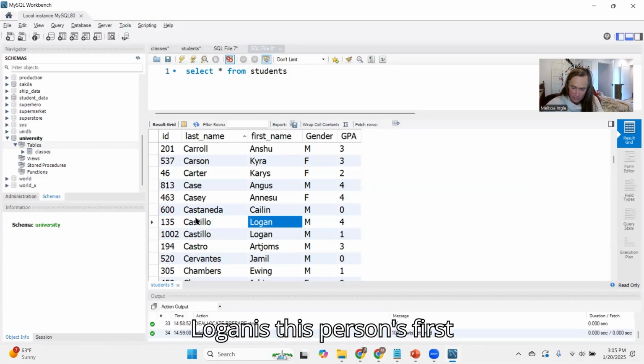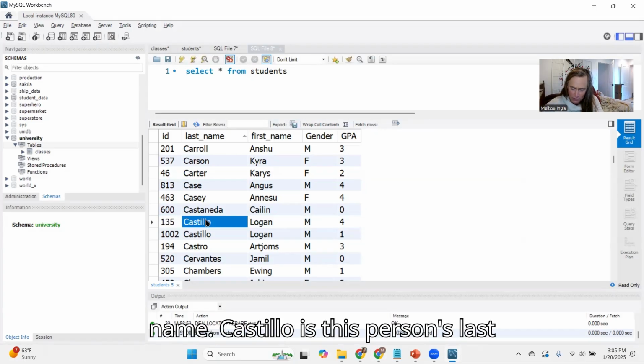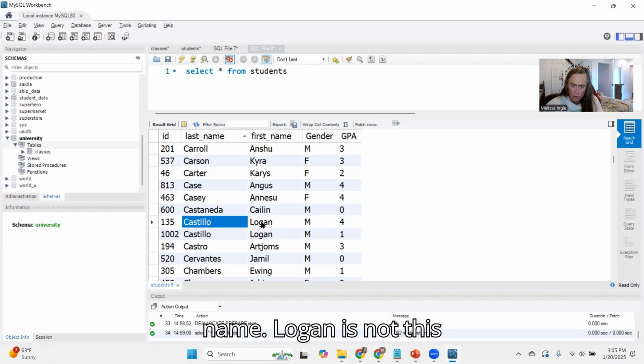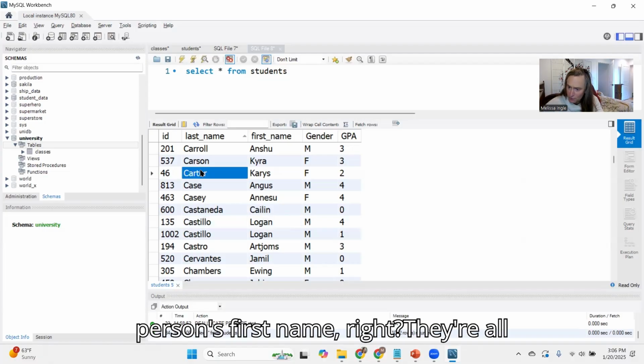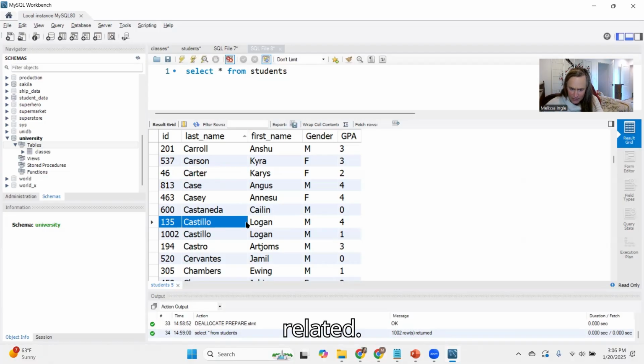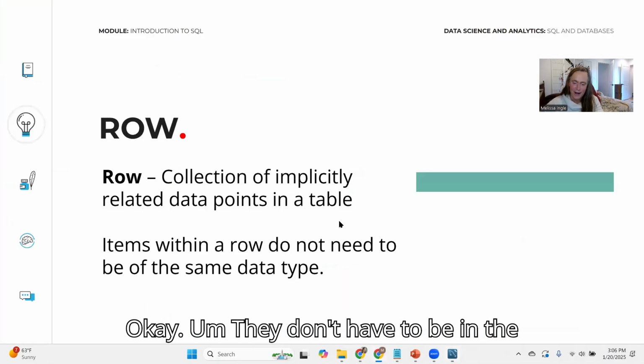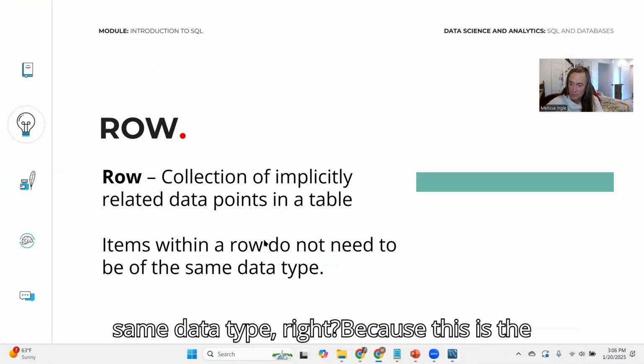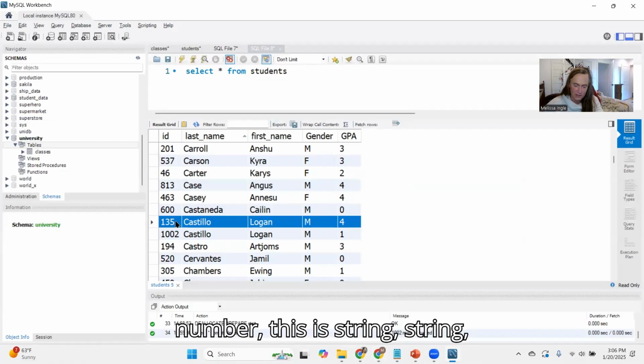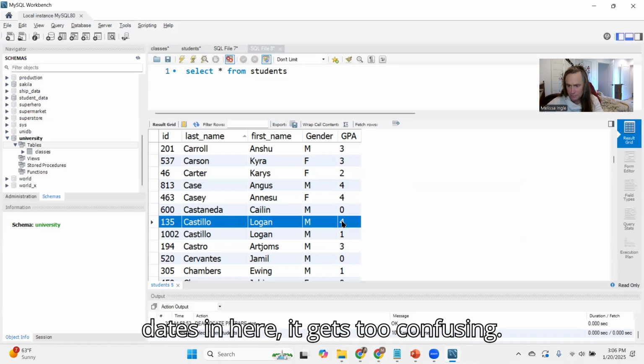Logan is this person's first name. Castillo is this person's last name. Logan is not this person's last name, right? They're all related. Okay. They don't have to be in the same data type, right? Because this is a number, string, string, string, number. I don't have dates in here. It gets too confusing.